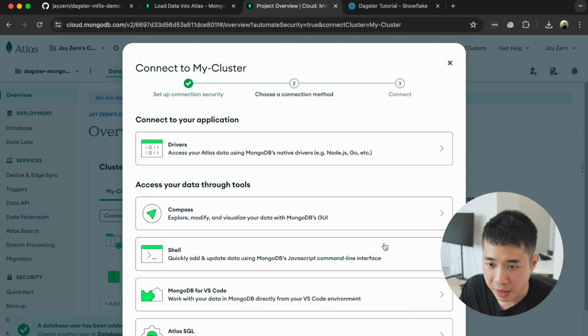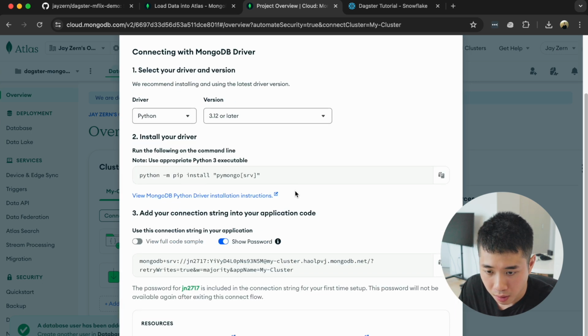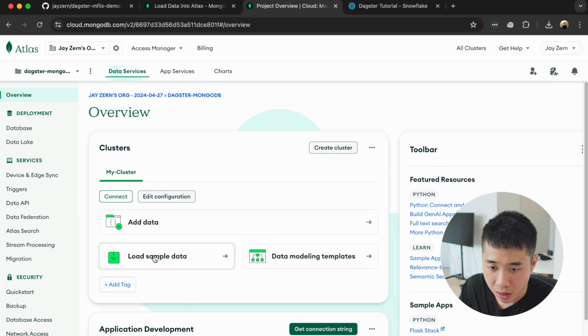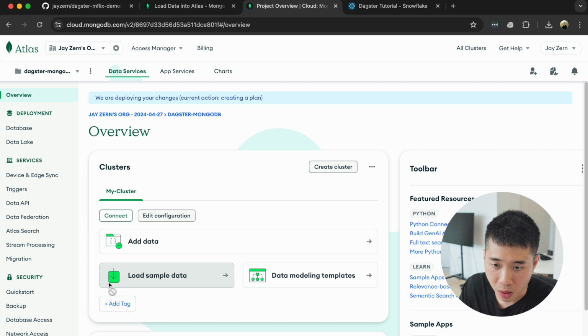Then choose a connection method. We'll click on drivers. And then remember this piece of the code here. So this is basically your connection string to MongoDB. Now click load sample data. And this will automatically load the mflix dataset for you. It might take around 15 minutes to run, so just be patient.